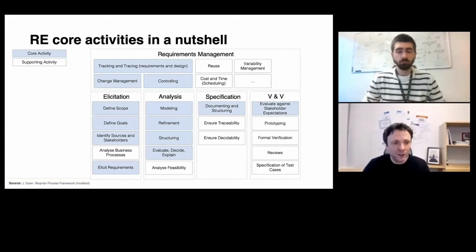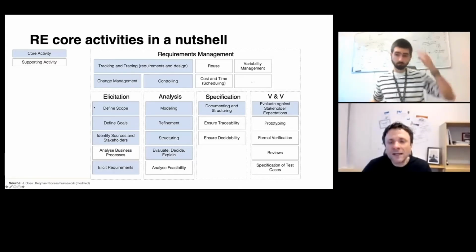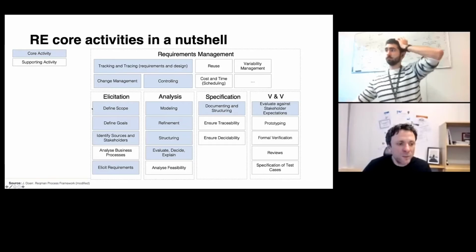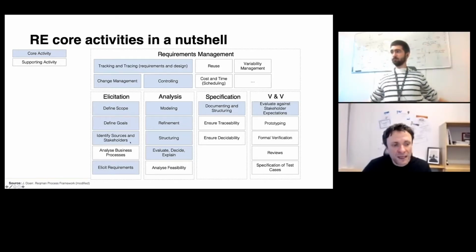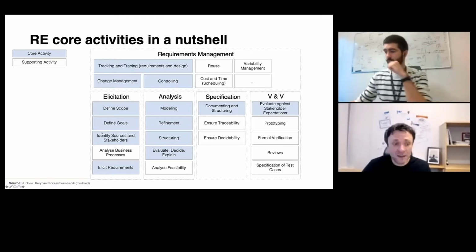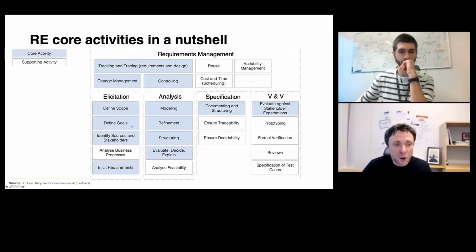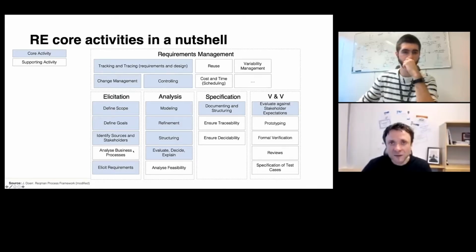So for example, when it comes to the requirements elicitation, no matter how we work, we will always be concerned with identifying the requirement sources, identifying the stakeholders, defining their goals, a lot of scoping, but only in some of the cases we are concerned with analyzing business process models. So this could be the case, for example, for the banking sector, finance, where we typically are driven by business process models.